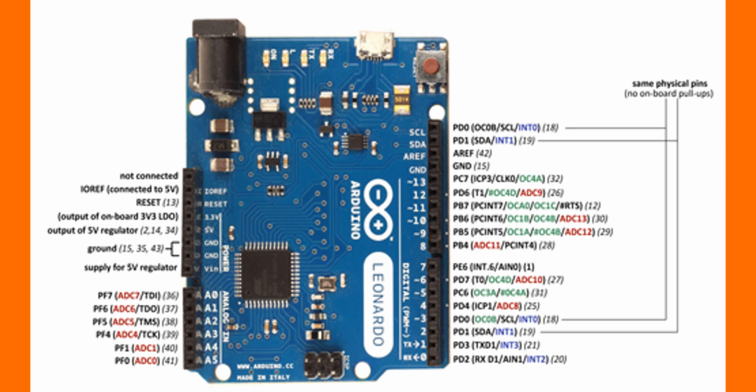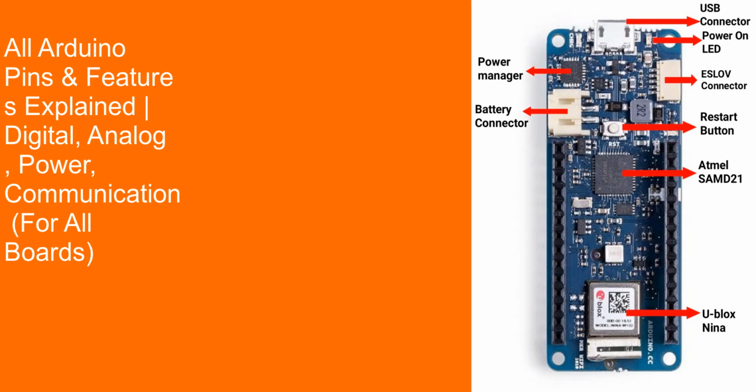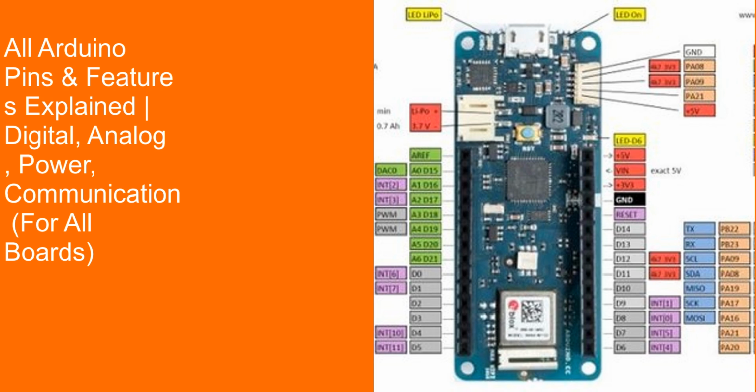Some boards include special pins for advanced features. The AREF pin lets you use a custom reference voltage for analog readings. SWD or JTAG pins on ARM-based boards allow for debugging and low-level programming. VBAT pins on some MKR boards power the real-time clock. These features vary from board to board, but the overall structure is consistent.